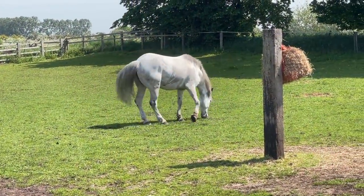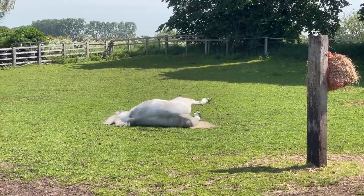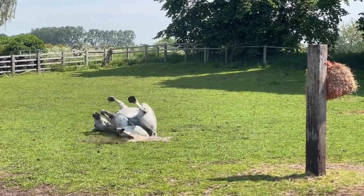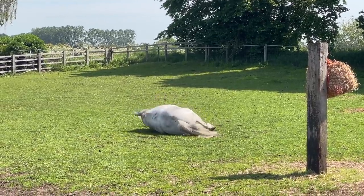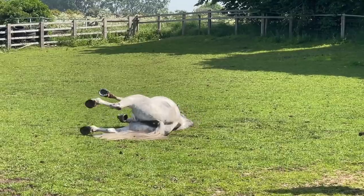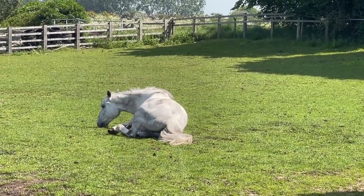So I literally had to stand in the corner of the field shooing Smokey onto the grass section instead of the sand because he really wanted to get down in all the dirt and roll in there, but obviously that means one very dirty pony for me. So he did go and roll on the grass like a very good boy. I don't mind him rolling on the grass and getting a little bit dirty over there, but it's when he does it in the black sand that's not okay because that means he then has to be bathed. But he was such a good boy today. I was so, so proud of him. I know we've got a lot to work on, but he is still very young and our partnership is still growing. But honestly, he just made me smile so much today.